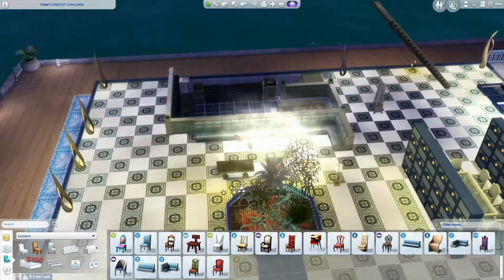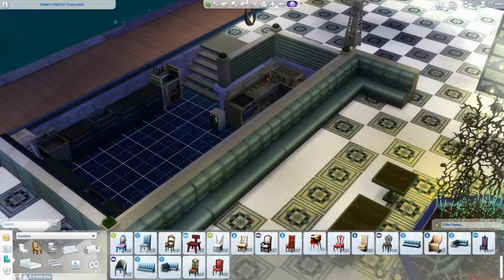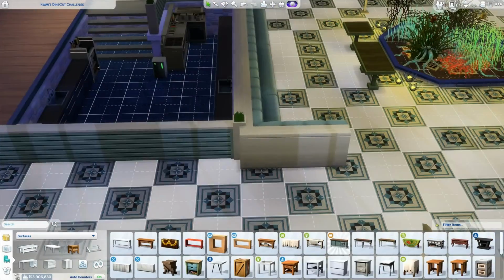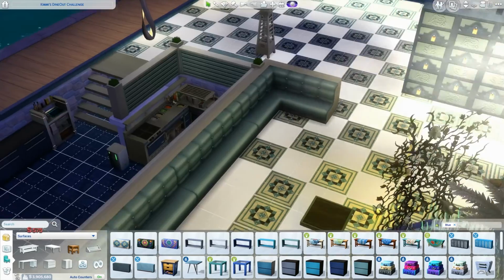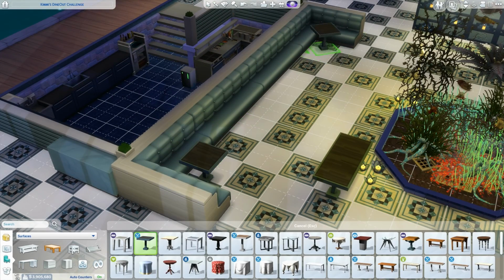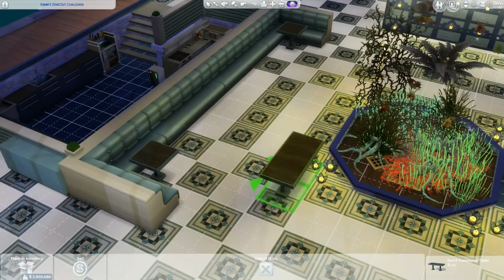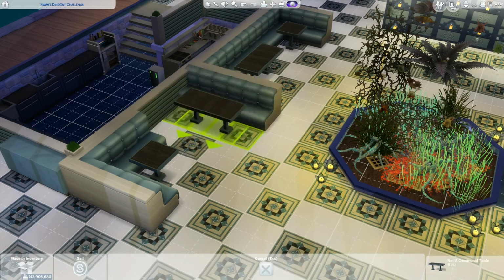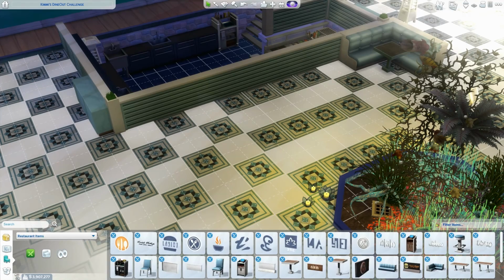And I know, and I completely understand that Maxis doesn't want to favorite builds that use too much of this cheat, because the problem is if the build looks like in a certain way on the gallery, and then people download it who don't want to use any cheats, and also I completely understand this, then it will look different, it will look messed up, and it won't look good. So yeah, that's an important criteria.